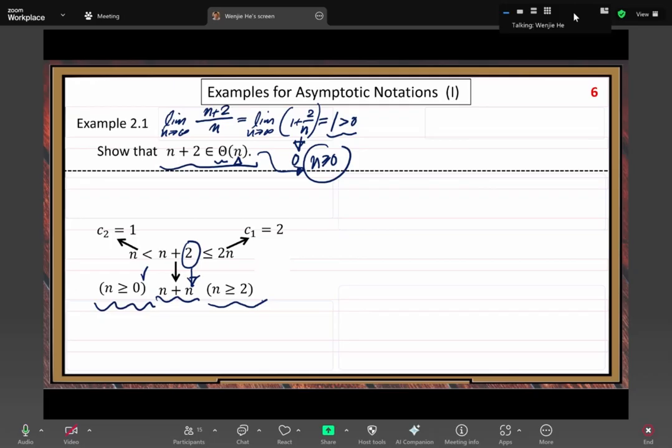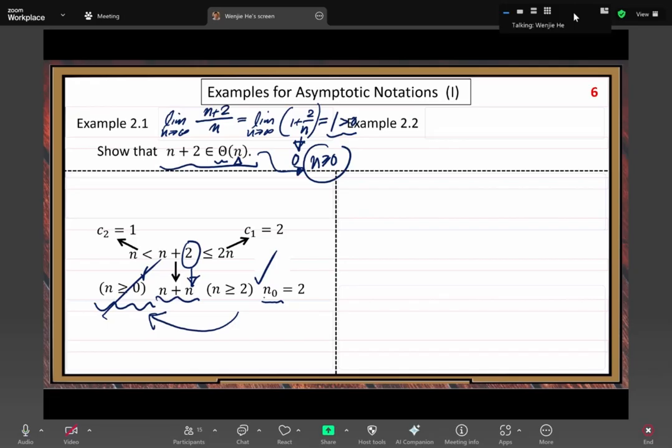If we cover n greater or equal to 2, then it automatically covers n greater or equal to 0, because n greater or equal to 2 implies n greater or equal to 1. Then we can drop this condition, because we want to make our condition simpler. So our final condition, we only need this one, n greater or equal to 2, and we make that 2 our n0 number. So we find that special n0 number. When n0 equals 2, then for n greater or equal to n0, we have both the upper bound and lower bound, the C1, C2 constants. All right, that's the first question.